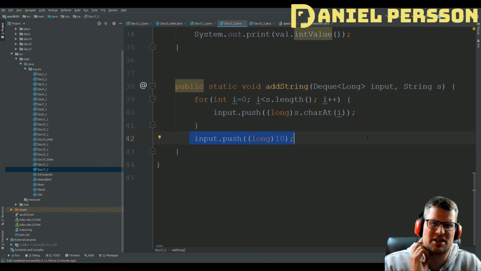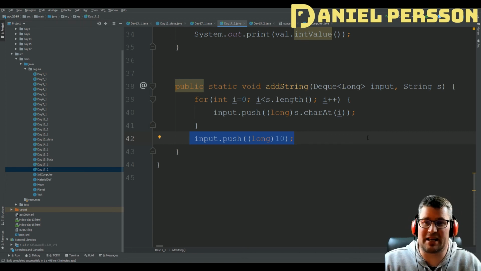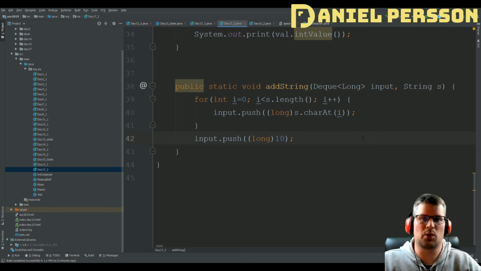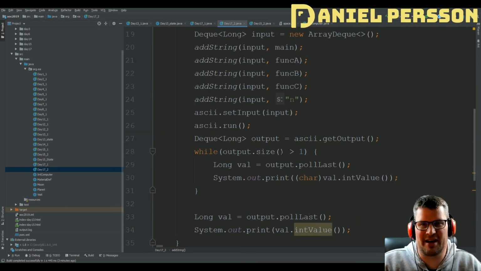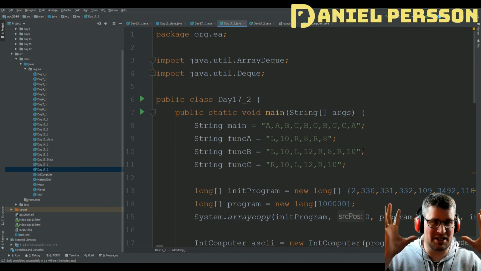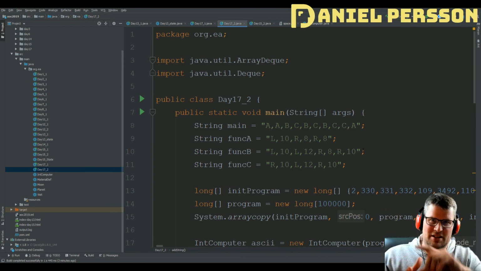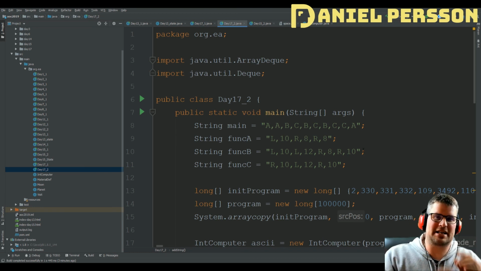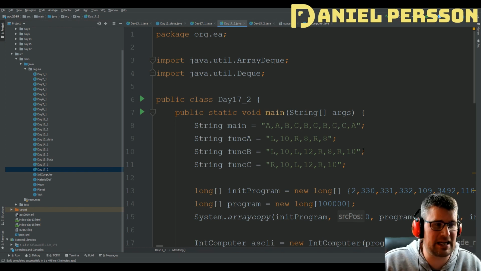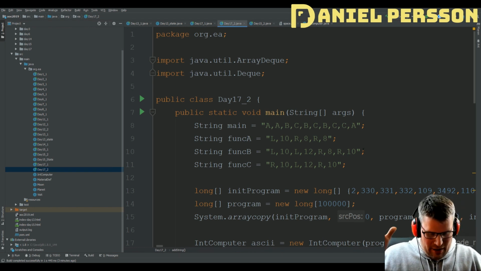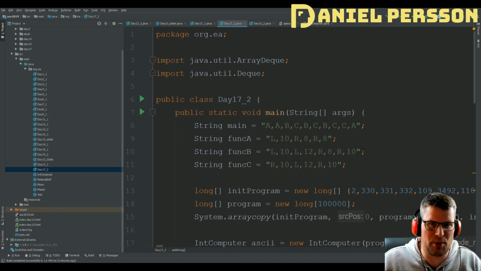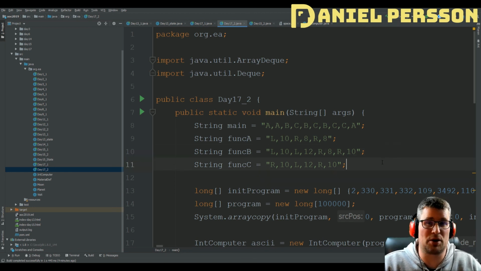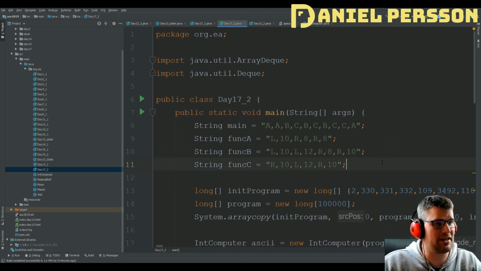I think that's carriage return or something, but it's the line break at least. So after I run this, we have solved this program. It was a little bit of a challenge. First off, you had to map out all the different ways you can go in this maze, be meticulous to figure out how many steps you needed to take, and then do a long list of that, figure out how you should break it down into sub-programs, and after that it was just inputting it into the computer, which was pretty simple in this case.